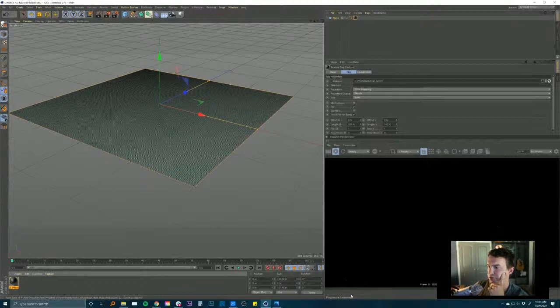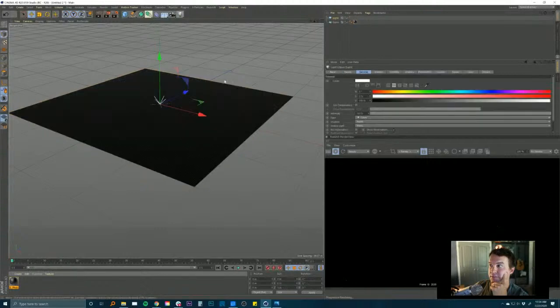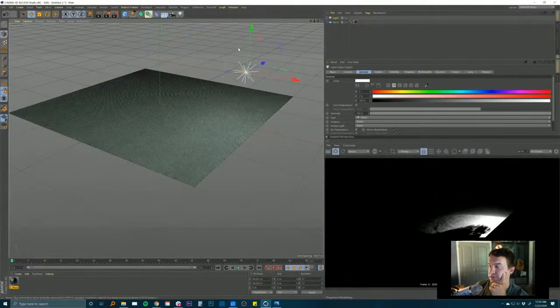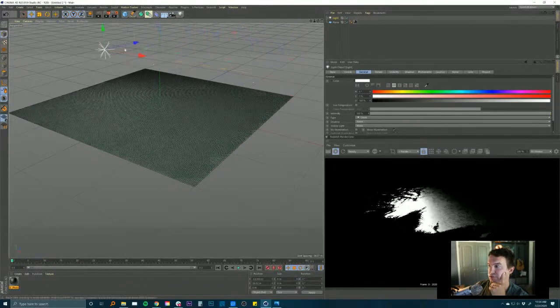So it's progressive rendering right now. So we're going to see it calculating everything. And it probably would help if I put a light in here. You can see, there we go. This is terrible lighting. But I can go back. I'll just go back to my main one because that's pretty terrible.